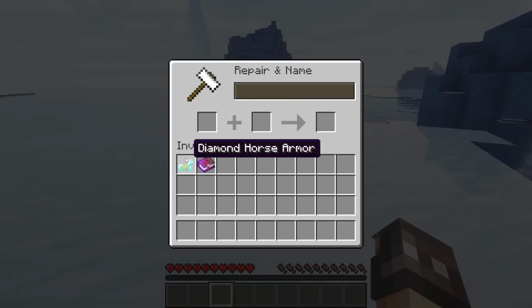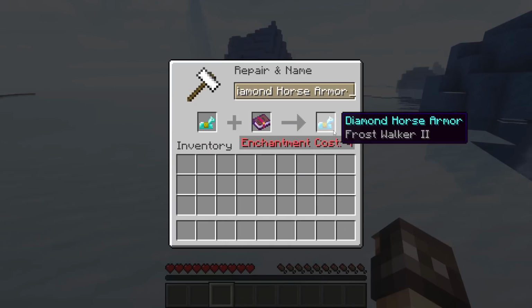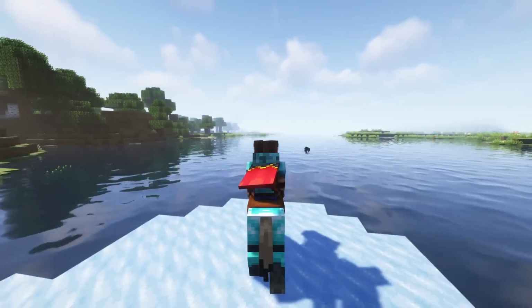Shiny Horses will allow you to apply enchantments to horse armor, so you might find this useful, especially when it comes to enchantments like Frost Walker, which will allow your horse to walk on water.